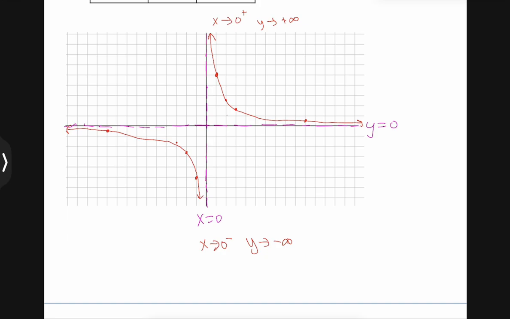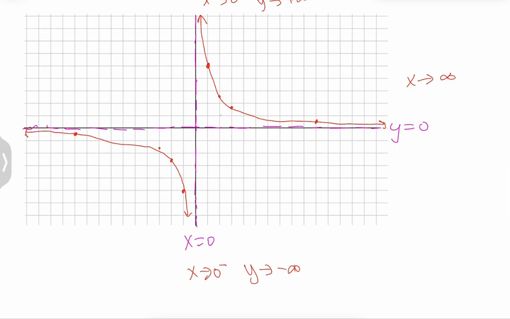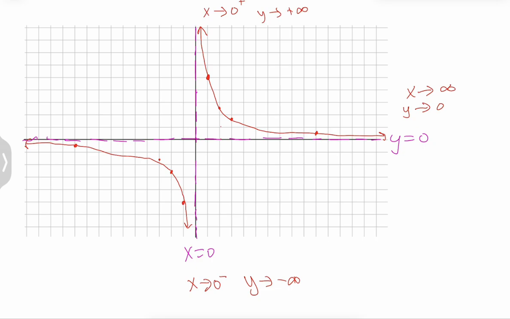The end behavior, let's put in the correct notation for that, because I believe that maybe iMath uses some of that correct notation. As our x is heading to the right, remember that's always infinity, our y value heads to 0. As x heads to the left, -infinity, our y, our height, is heading to 0 again.